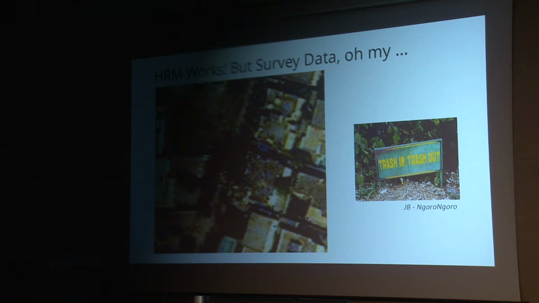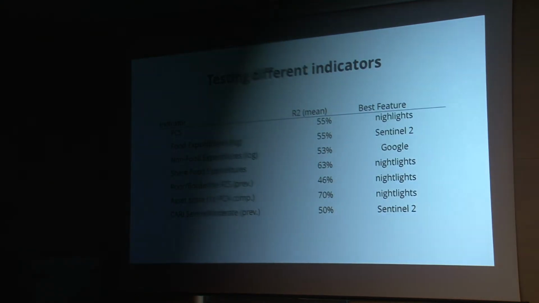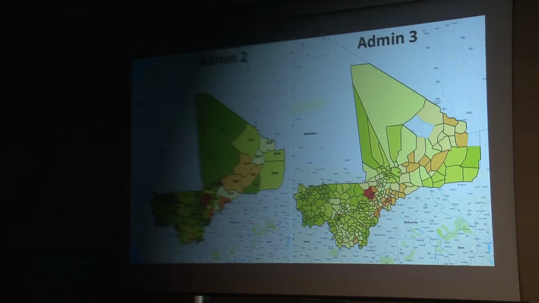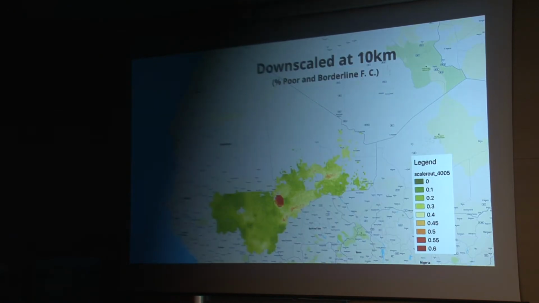Can you go to the last map? What is the difference between this map and these ones? This one, yeah, and this one. So this one is the raw results we get from the model. It works at pixel level. So for each pixel, we take the satellite images of the pixel location, we extract features, and we make a prediction with the model. So that's the raw output of the model.